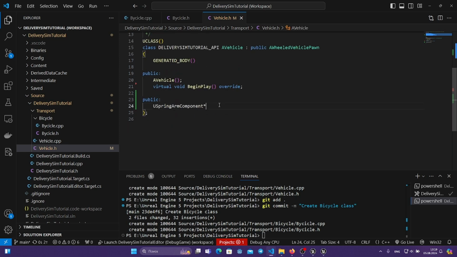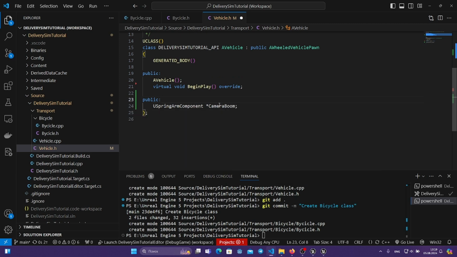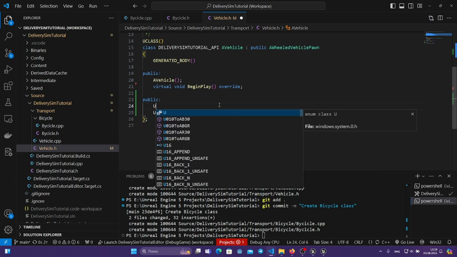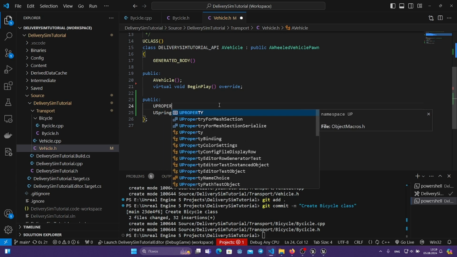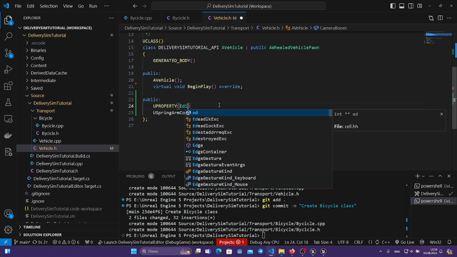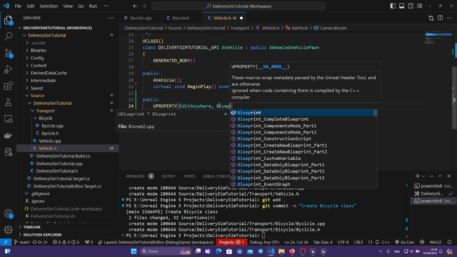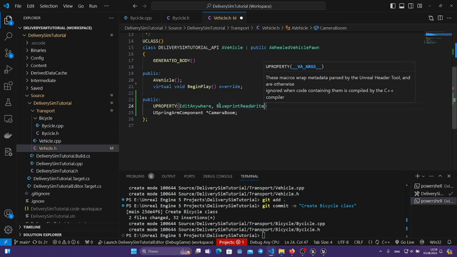Okay, now let's name it camera boom, just that, like always, and also I have to make it a property to modify it and see it in the Unreal Engine editor. Here, edit anywhere, and blueprint read write.